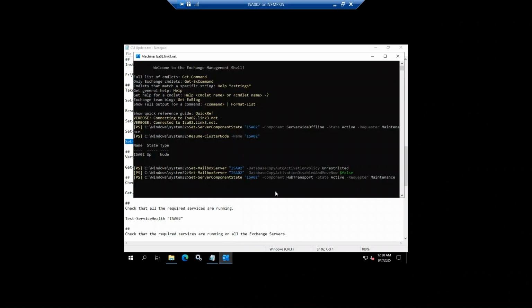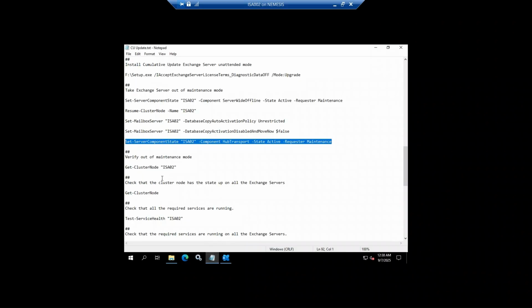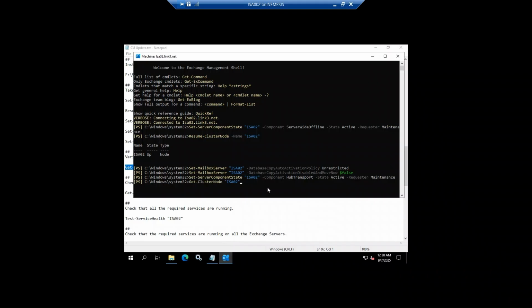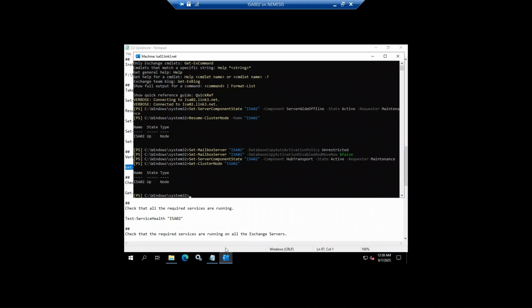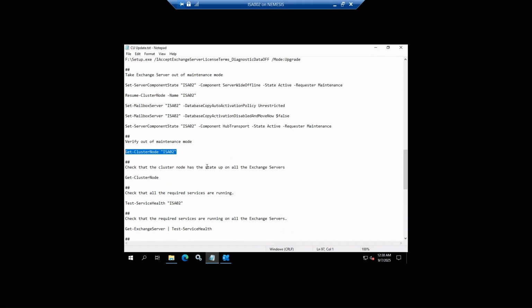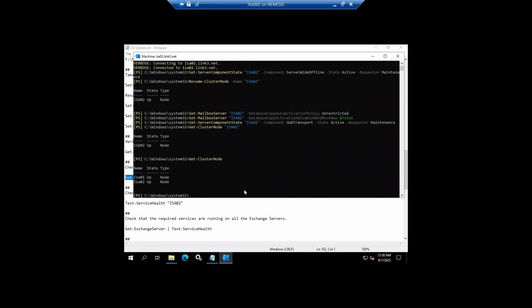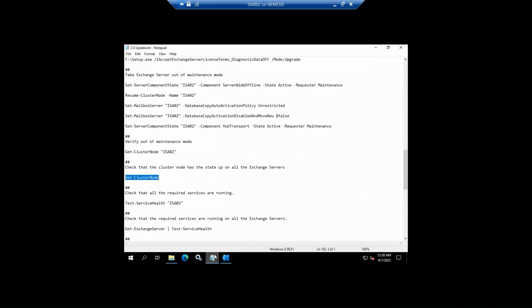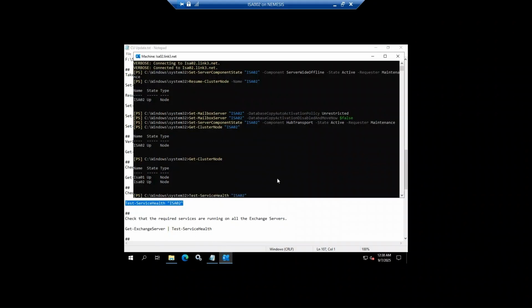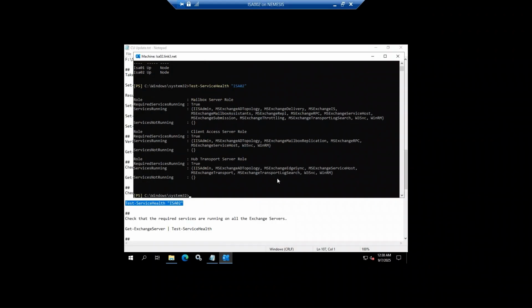So we will now verify out of maintenance mode. Yeah, it's up. So I need to check for all the Exchange servers. Yeah, 1 and 2 both are up.